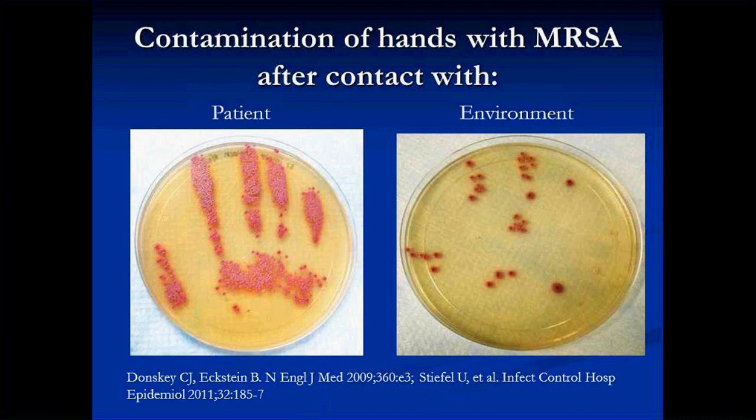And so as you can see, we examine the patient, we put our hands down on this plate. There are literally hundreds of MRSA colonies. All of those pink colonies are MRSA acquired on our hands, and we can then transfer those MRSA to the next patient. And same thing, we tend to pick up less organisms from the environment, but just touching this patient's bed rail, you can see that we acquired a number of MRSA colonies. Thankfully, alcohol hand hygiene is very effective at eliminating these MRSA organisms from our hands.